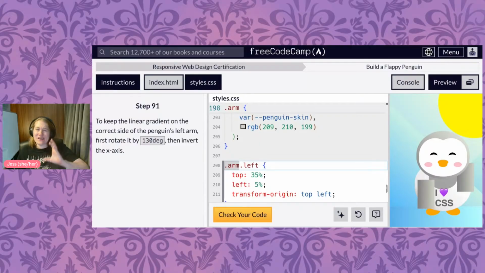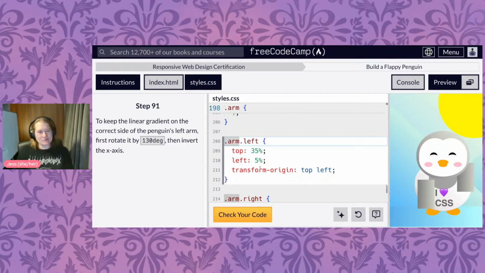Yeah, so some folks are saying, remember when we did the merry-go-round, we set a point as an origin to transform around. That's really tempting to say, oh, we could do that again. But luckily, we looked up transform origin and top and left. There's often multiple ways to do something, and I love doing it the easy way. Or that's not true. I often love to do it the hard way.